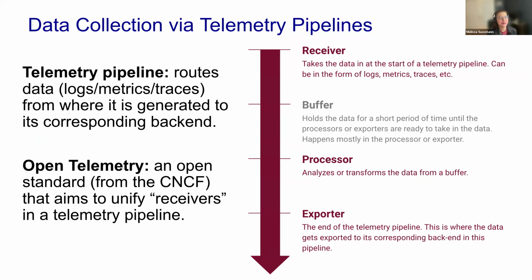Anyway, telemetry pipelines. This is a high level overview. Transparency around data collection is really vital, and we know that having a vendor neutral format is important for data collection processes. With that in mind, we can take a look at what a telemetry pipeline entails. It routes the data in the form of logs, metrics, and traces from where it's generated to wherever it needs to go, which can be on disparate backends. We know this because people might be using a vendor like Sumo Logic, or a mixture of different vendors for ingesting that data and reading it back out.